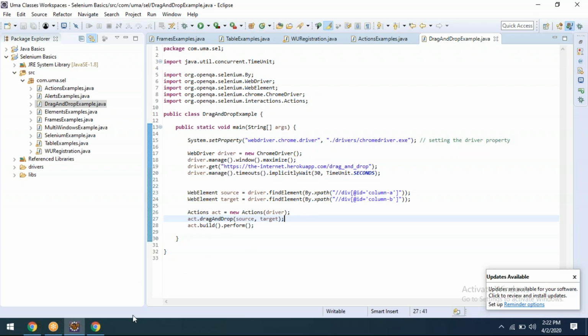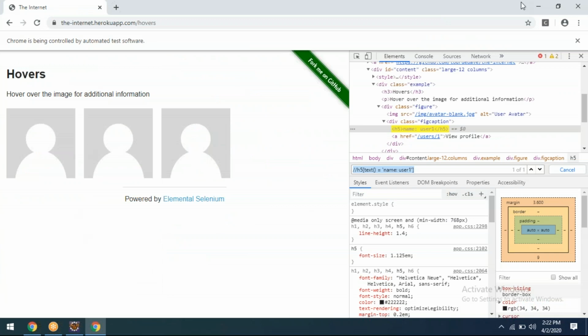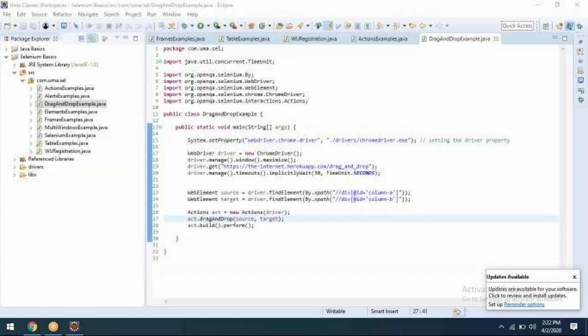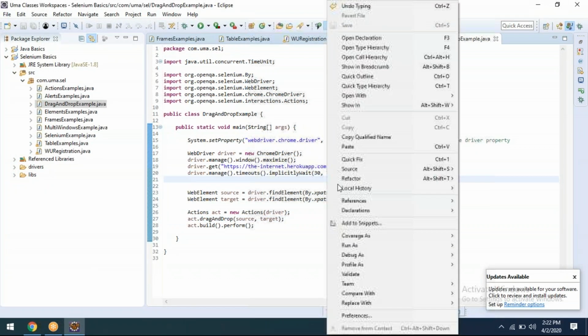Now, if I run it, what will happen? This has to drag and drop to that element. Let me run it. This is very, very important.